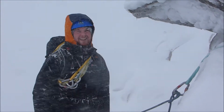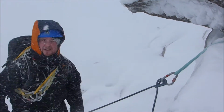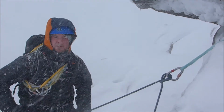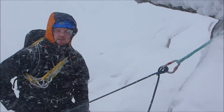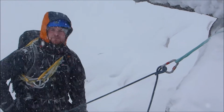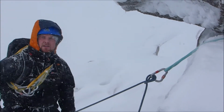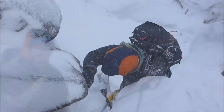Yeah. So we're heading up to the top of the ridge now, and as we saw before, it's likely to be a cornice at the top. So we're going to try and get a belay just before we get onto the area where there could well be a cornice. It's only going to be a short sort of section, but I'm going to stop at the last decent rock belay and bring you up to there.